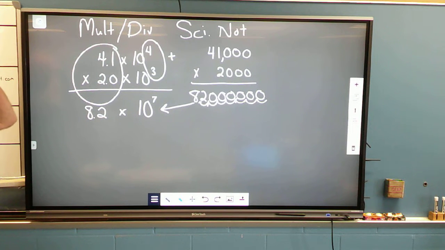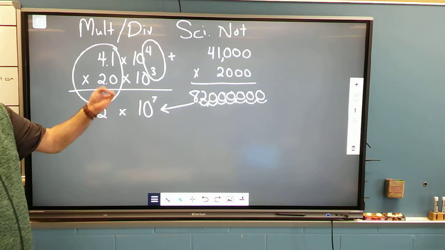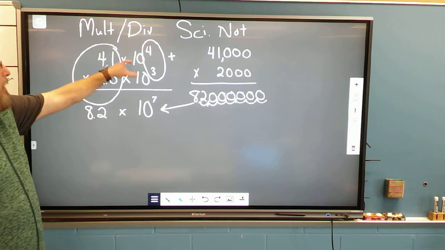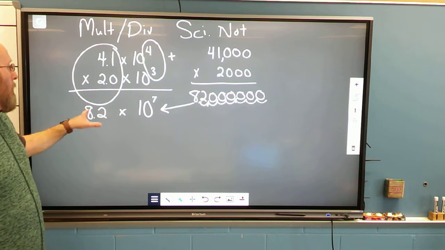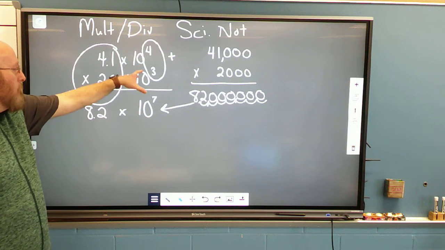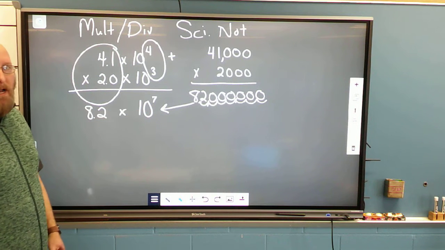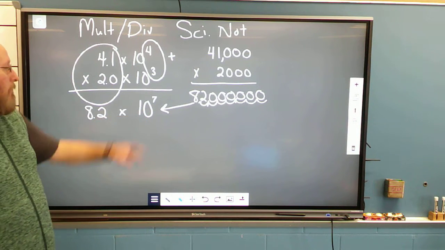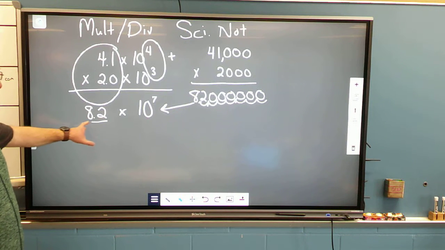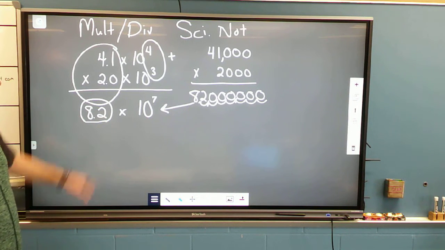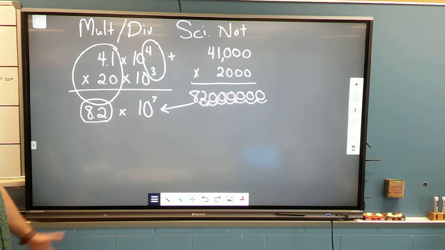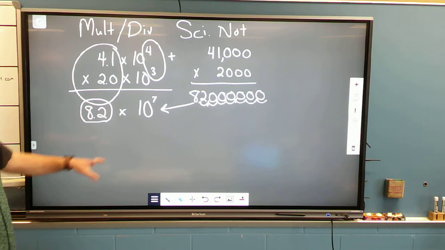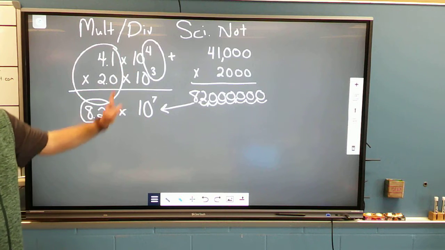So it's actually real simple. You take those two numbers and multiply them. Then, whatever number you get there, you add those two numbers up to get your exponent. Because that's literally what we're doing. Now again, if this changes, and it's not between 1 and 10, if it's greater than 10 or less than 1, then you got to play with this number. But that's for a little bit later.